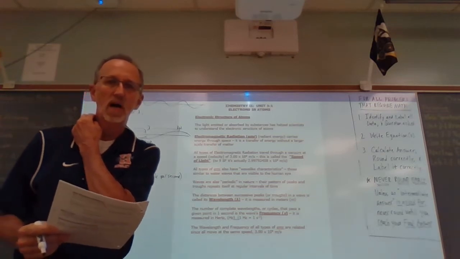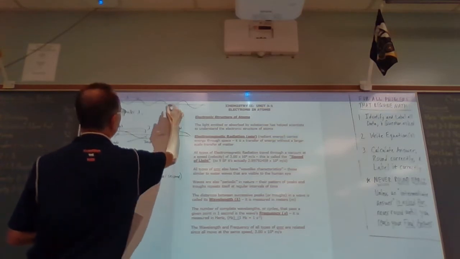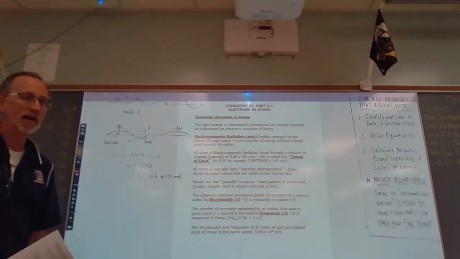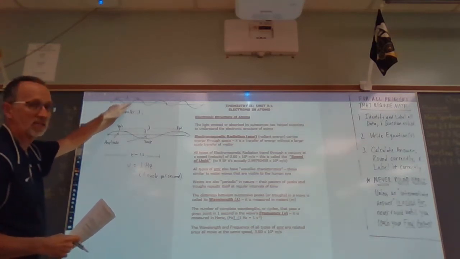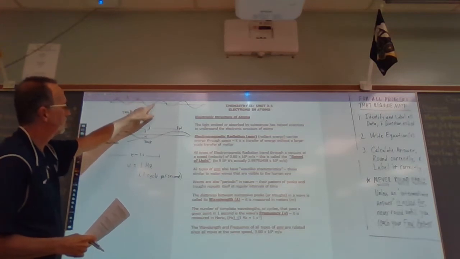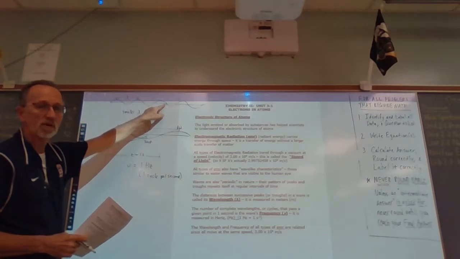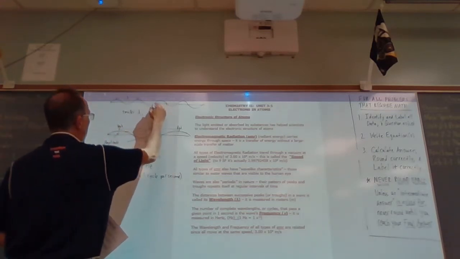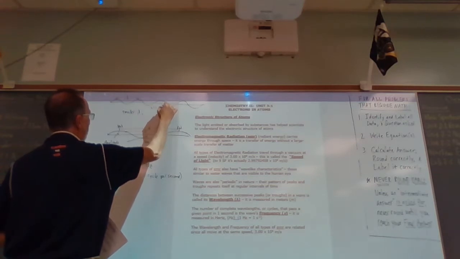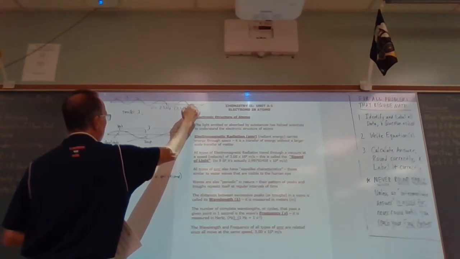How about the frequency though? Well, let's look at that. So here was 1 second. Let's just make that 1 second again. Here it starts on its path, and here it starts again. That's 1 cycle. And here it starts again. That's 2 cycles. And now here it's halfway through a third. So we got 2 complete cycles plus a half of one. Now our frequency would be 2.5 hertz, or 2.5 cycles per second.